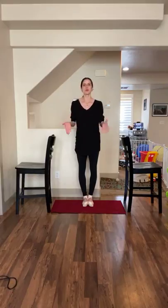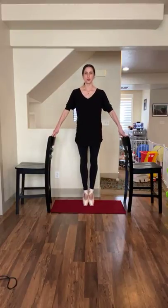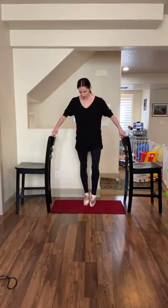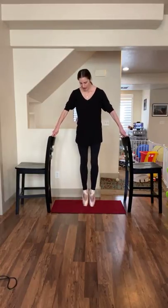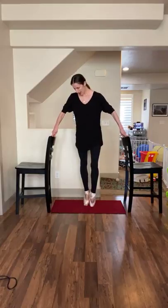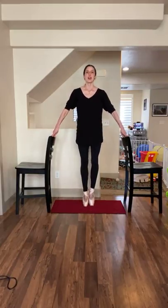So the first combination we're gonna do are just what we call prances. We're gonna do this combination in sixth position, and then we're gonna move to first. So I'll show you once, and then we'll do it together. So you're gonna do 5, 6, you're gonna roll through your feet, 7, 8. You're gonna just prance over, 1, 2, 3, 4, 5, 6, 7, 8.